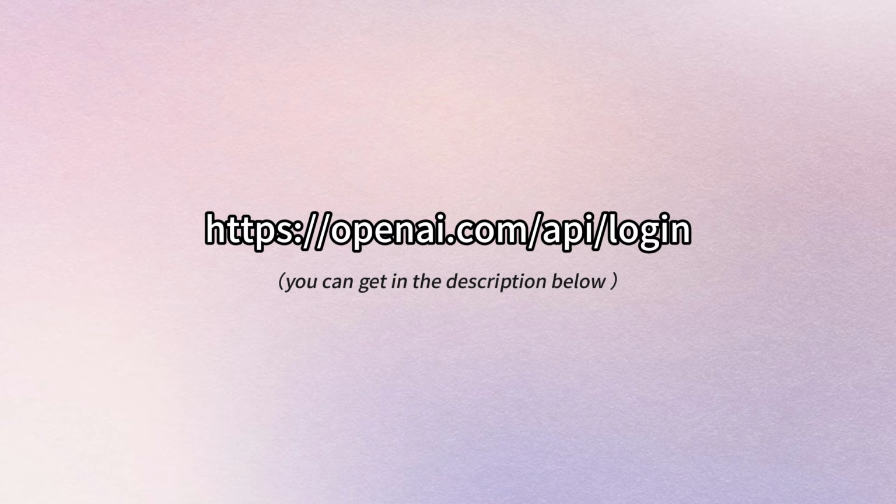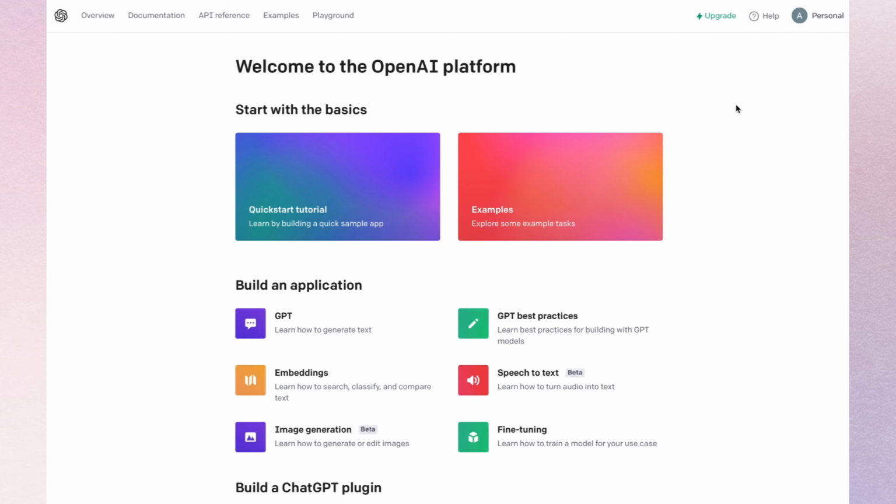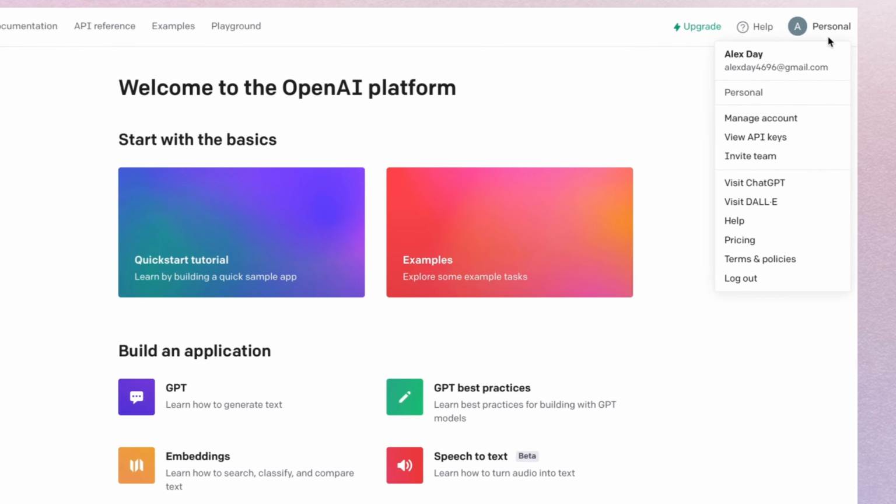Second, ChatGPT. We all chat with ChatGPT, but how do we get it to automatically generate copy for us? To leverage ChatGPT for workflow automation, we need to use its API. Don't worry, using the API doesn't require any coding. You just need to get your OpenAI API key, and other tools will handle the connections for you. Here is how to access your API key. Go to this link, log into your GPT account, click on Personal, then View API Keys. This page will show you your available API requests quota and your actual API keys for integrating with other tools.